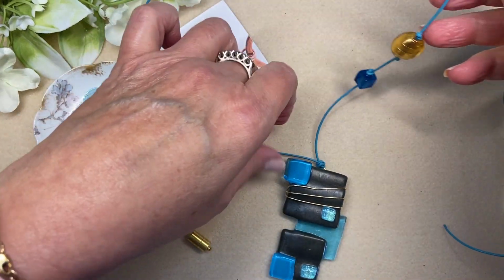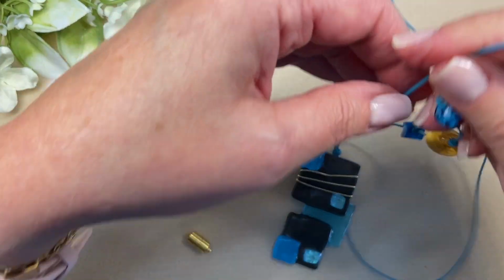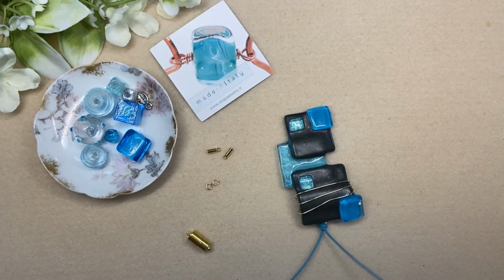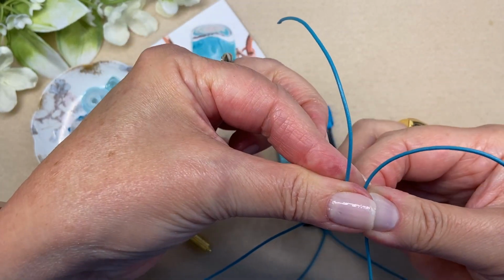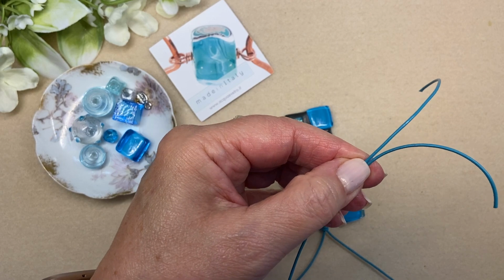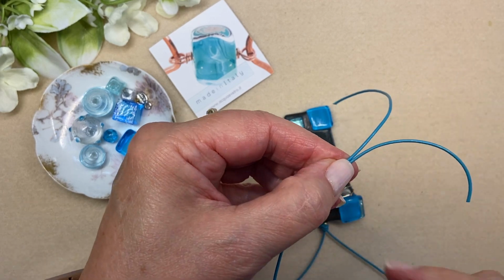Okay, that is so pretty. Let me just pull out of the camera very quickly and just hold it against myself. Oh yes, I am so happy with this. Okay, and so what I was doing is seeing where I want to cut my leather for the length, and I want it to be right about here.